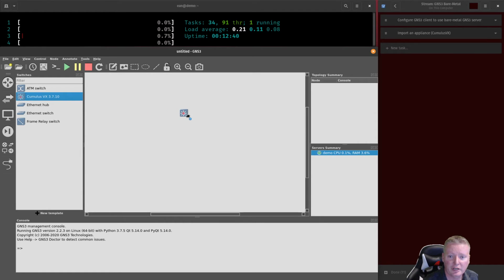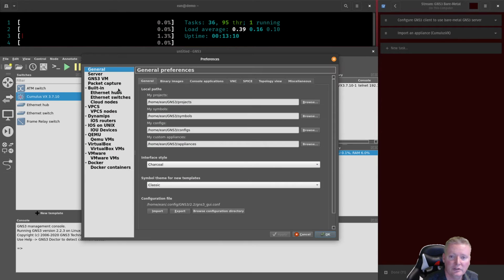All right, so I'm going to drag just one for right now, and I'm going to start it. You'll notice it started up over here, and you'll see that our CPU utilization on one of our threads has maxed out. Generally speaking, you'll find that most appliances will drop the CPU utilization after the boot process. Some of them won't, so you have to be aware of that when you're trying to figure out how many resources a particular appliance is going to use.